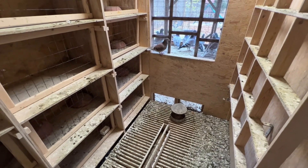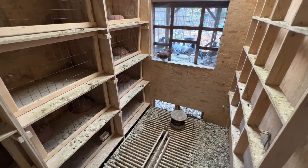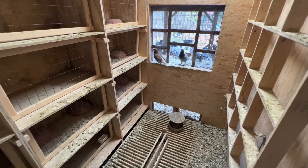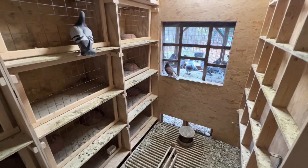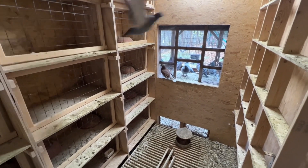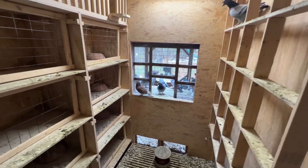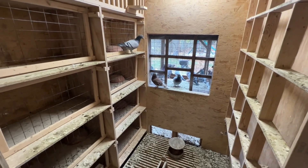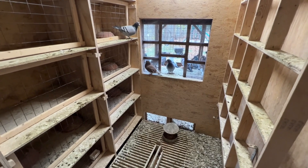Regardless of what happens guys, at this point everything is so up in the air with my game plan for next year. But I still want to follow the same routine, follow that same pattern, because things can change. Sometimes I change my mind with the drop of a hat, so I might as well be ready — I might as well have a team going forward, just in case things change. I don't want to say anything too soon. We'll just take it one day at a time. I don't want to make this video too long talking about nothing but scraping the loft.